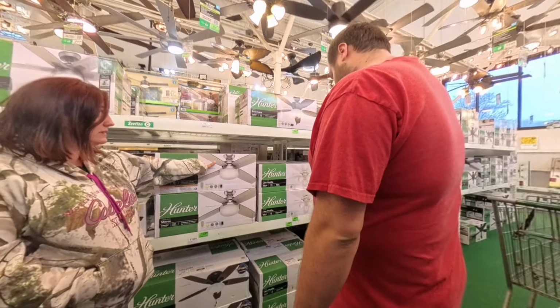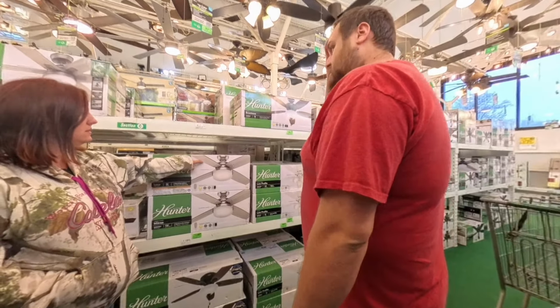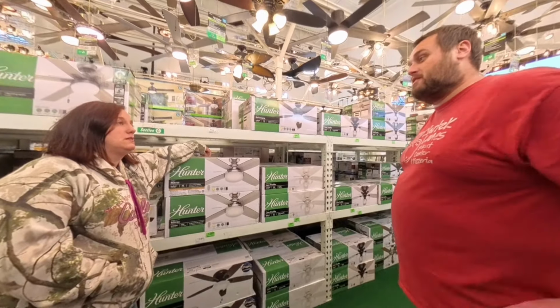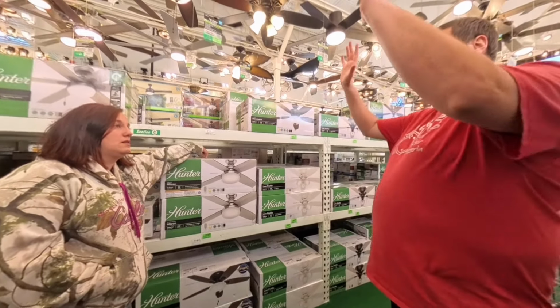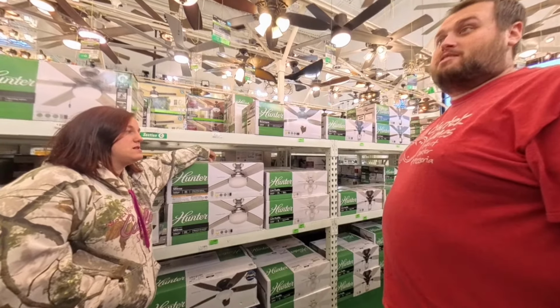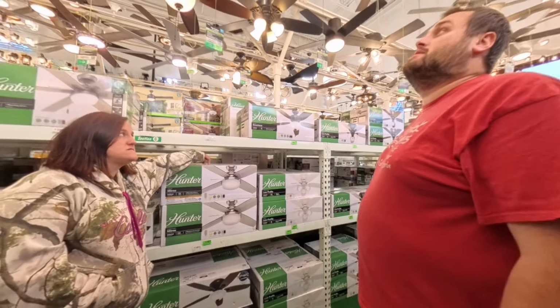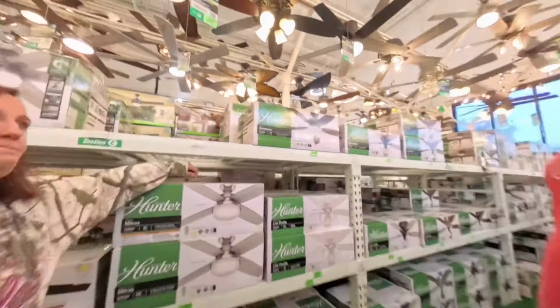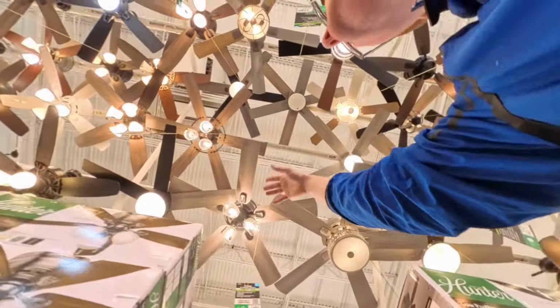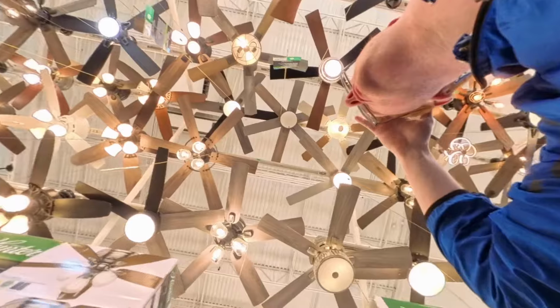This would be nice. Is that for upstairs and living room? Yeah, we're thinking one's gonna go in the living room. Okay. And we're moving that light fixture from the living room to the basement entryway. The ceiling's really low, so you'd want a flush mount if you did want one down there. Flush mount, like this? Yeah, see how the housing is flush with the ceiling? Because you want it as high as possible so you don't hit your head on it.